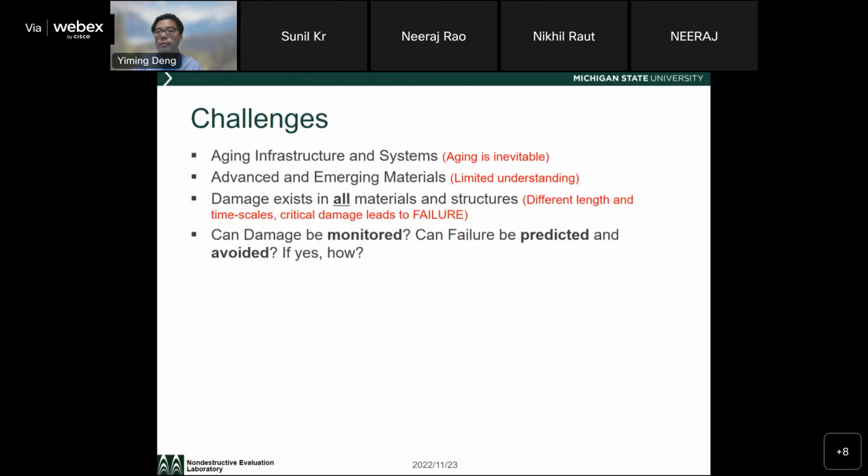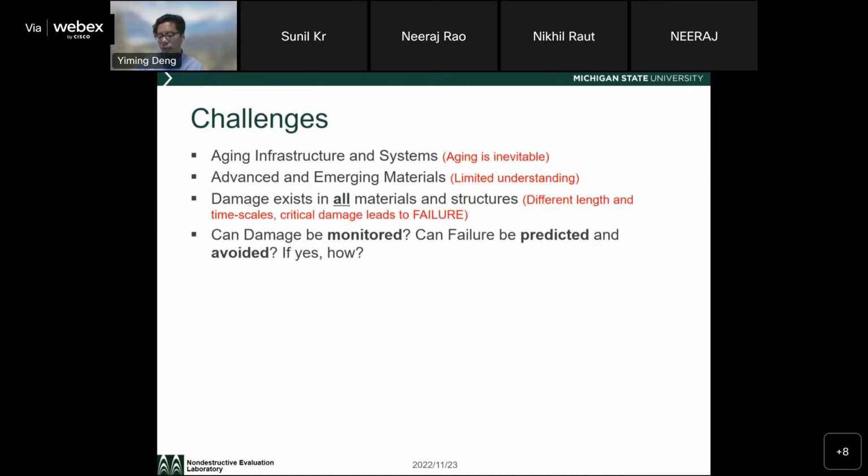Let me take a step back. When we talk about damage, we can have a system, a structure with damage in it, as long as it can perform what we want this system to perform, or what it was designed for. Let's say I have an airplane with some damage to its structure or material level, but it can still fly. It can still fulfill its purpose during the service it is required to, but the damage is there.